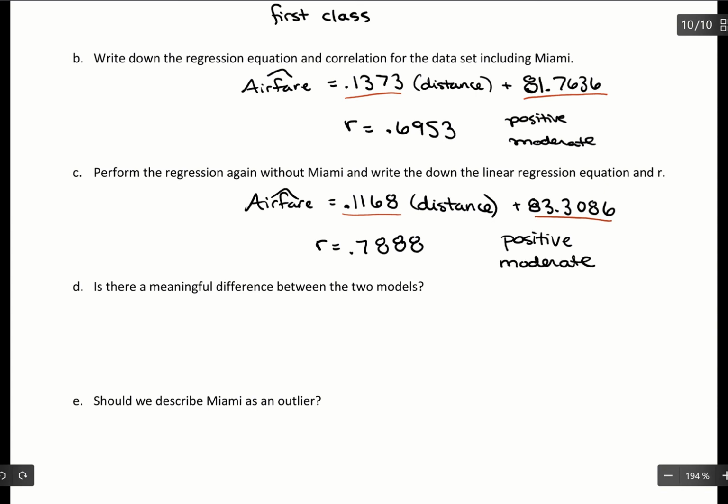So between the line not really changing that much and our interpretation of correlation not changing, this would not be an outlier. There's no meaningful difference between these two models. So the description didn't change and the equation didn't change that much. So with that, we wouldn't call Miami an outlier. When you would call it an outlier is if this went into a strong association, suddenly it made a stronger data set, then we'd want to call it an outlier. Or if maybe correlation stays very similar, but your equations change completely. If your equations change a lot, then that would show that it's an outlier as well.